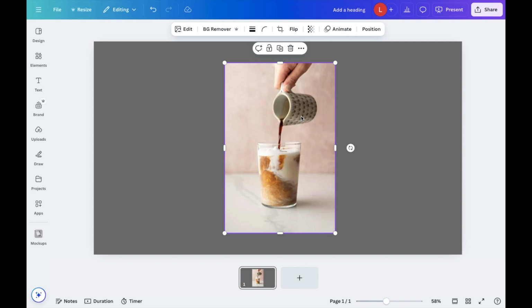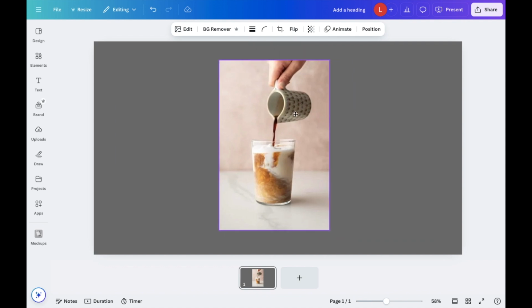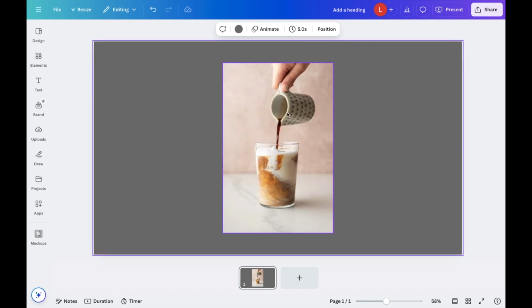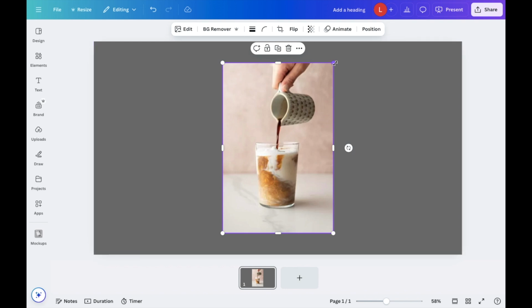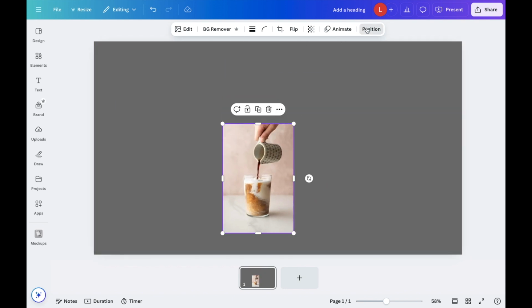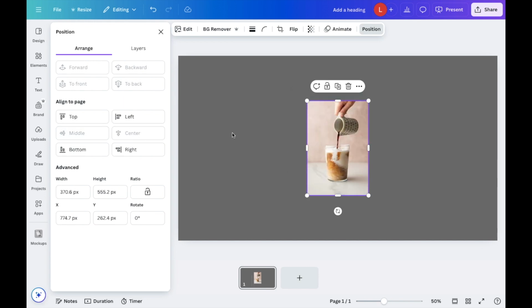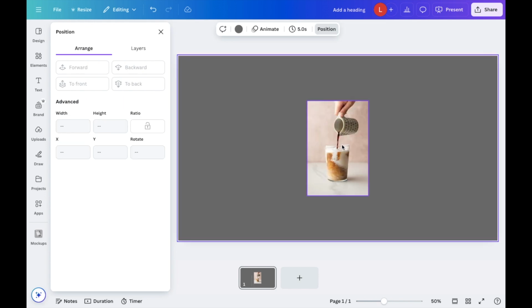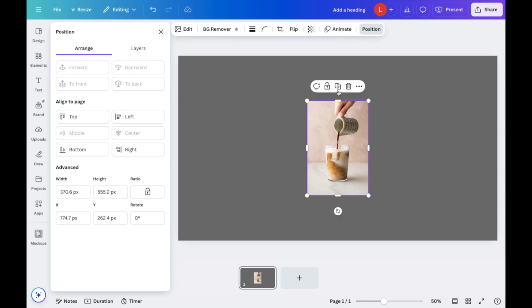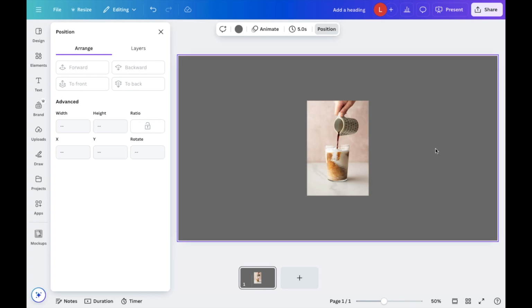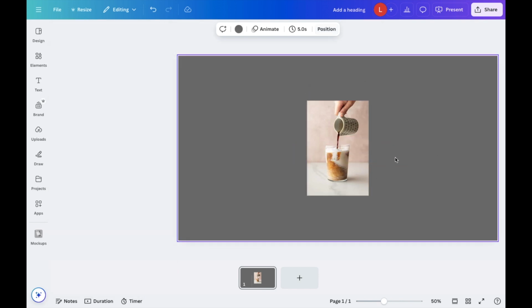What locking the photo does means that if you actually press on it or whatever, it's not going to move. So for example, let's just make it a little bit smaller, and you want to position this in the middle of your page, but you don't want to move it. Once that is done, and your photo is where you want it to go, press on the photo, go to these three little dots right here, go to the left, press on lock position only. So once that is locked, you actually can't press on it or move it anymore.